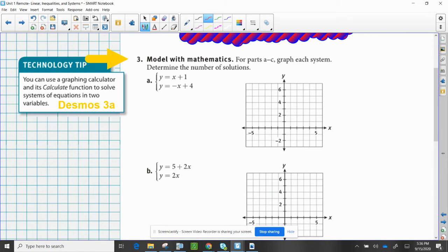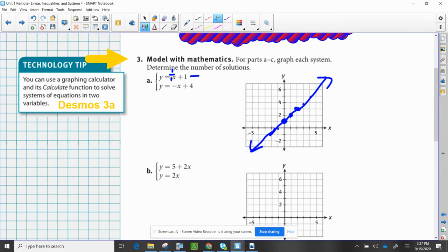We've been doing a lot of work with graphing lately, so let's make sure we're graphing this in slope-intercept form, meaning we start at that y-intercept. So we start at +1. Then the slope tells us our rise over run. We have an imaginary coefficient of 1 in front of there, so 1 over 1 means I go up 1 and over 1, like this. The more points you put on there, the more accurate your picture will be. There's our first line.